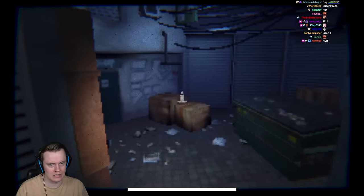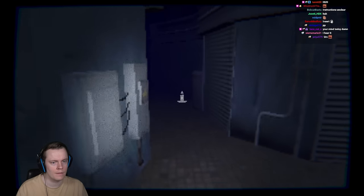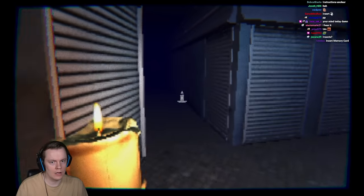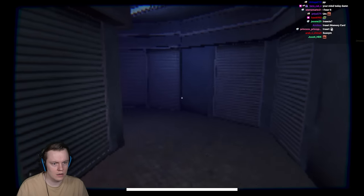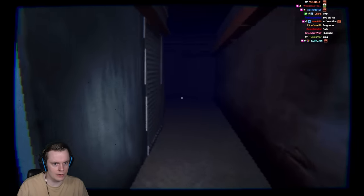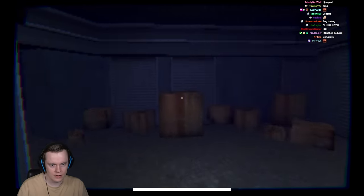Oh god. Oh god. I hate this. What, the tiniest door of all time? Okay. Oh, it regens slowly. I hate this. I am going to become the Joker. I used the candle, though.